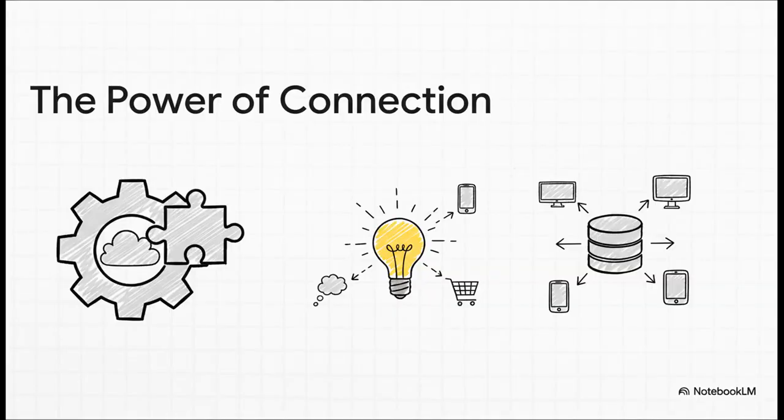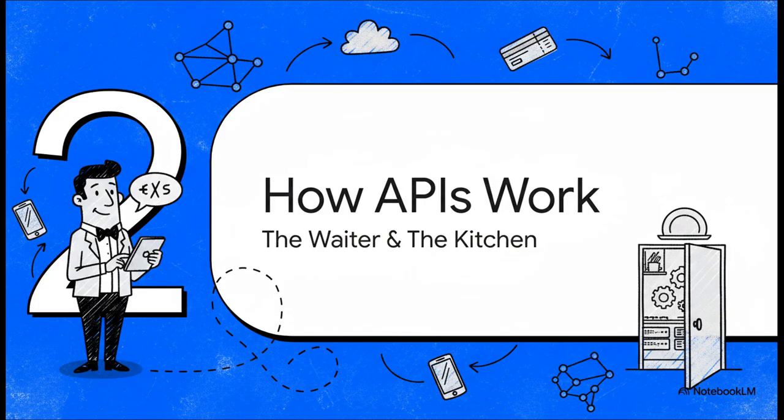This change basically unlocked three superpowers for anyone building software. First, you no longer had to reinvent the wheel. Why build your own mapping system from the ground up when you can just plug into the Google Maps API? Second, you can build on the shoulders of giants. A tiny startup can create a brand new service just by cleverly stitching together APIs from other bigger platforms. And third, you can be everywhere at once. Think about Netflix. They use their own internal APIs to stream their massive library of content to your TV, your laptop, and your phone, all from the same source. It's incredibly powerful.